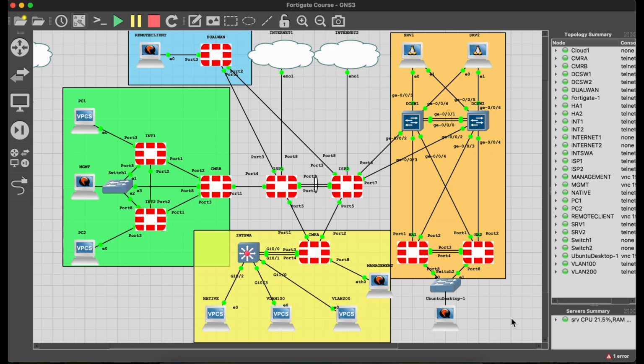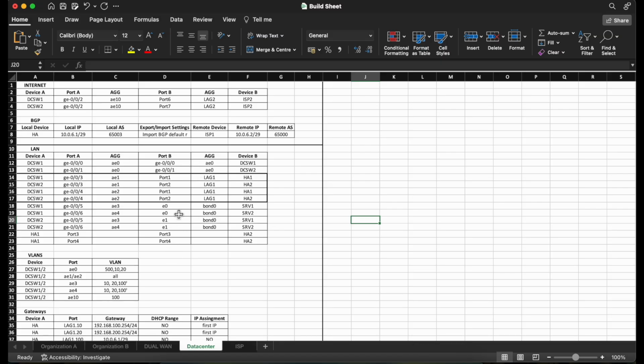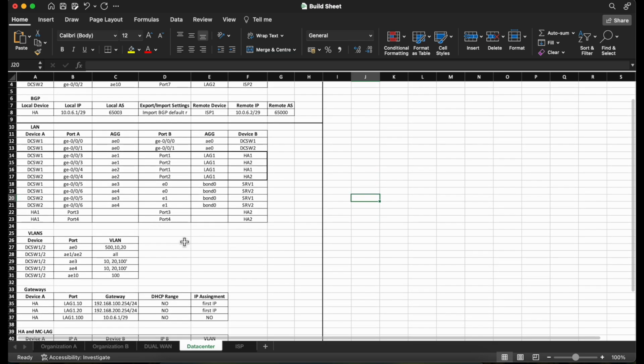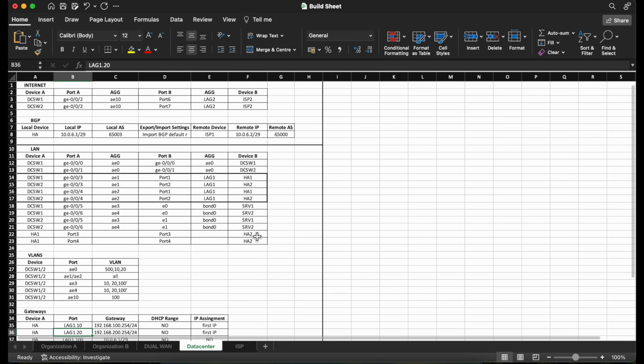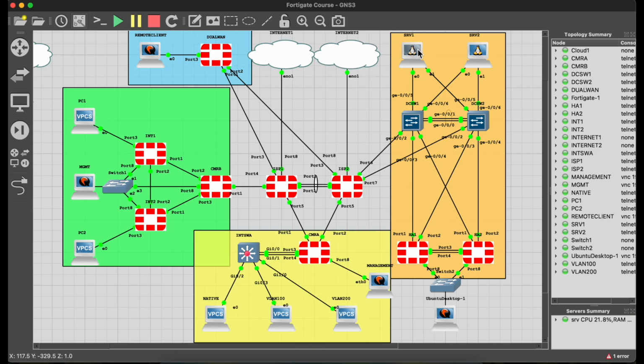Let's configure the interfaces on the servers. As I mentioned, the servers will run two bond interfaces, and on the FortiGate side we'll have two LAG interfaces. I mean, two VLAN interfaces, VLAN 20 and VLAN 10. One of the servers, server 1, will run VLAN 10, and server 2 will run VLAN 20. So let's log into each of the servers.